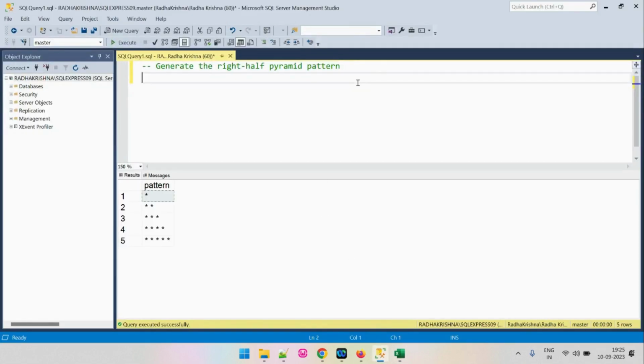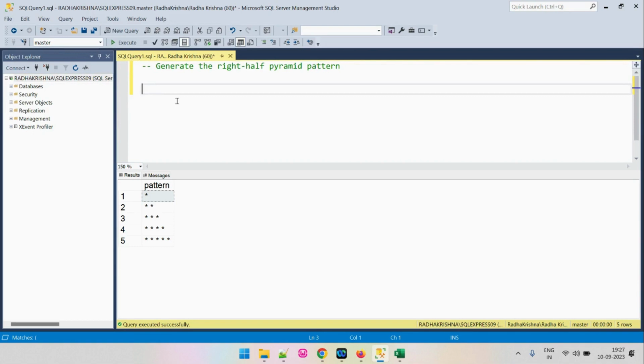So what we are going to do is use the recursive CTE. We have already covered recursive CTE to generate series of numbers. The video link is given in the description, and also you can find it at the top. If you have not yet visited it, please visit the video. The generation of numbers is covered in detail in that video.